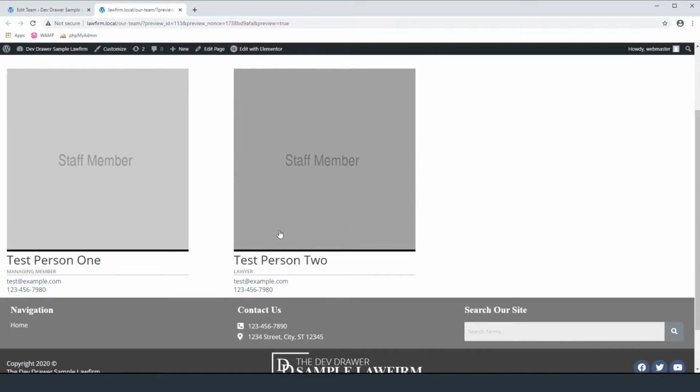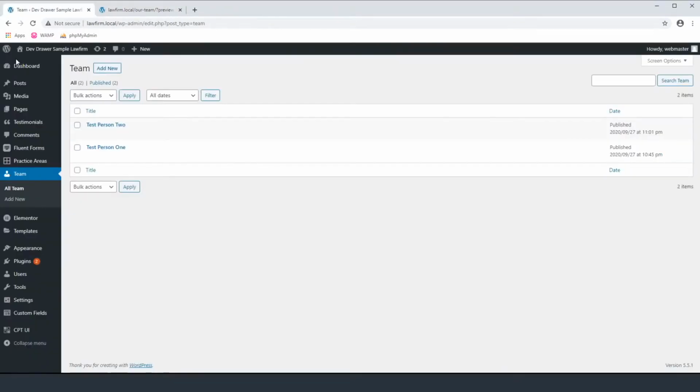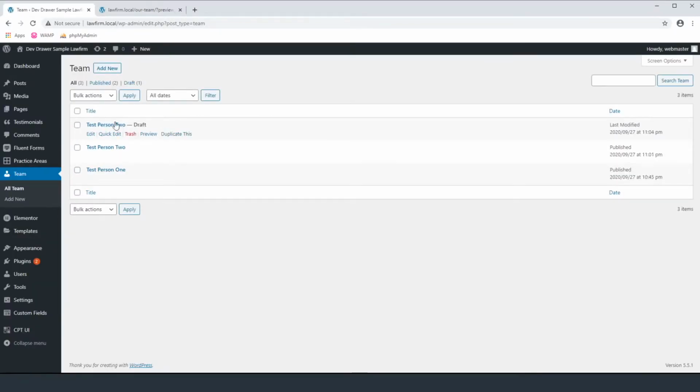What I want to do is see if we can make these images smaller and make it a way that the image doesn't appear down at the bottom, so it fills up the whole thing. I think it's going to have to be 100% height, 100% width, which is not something that I necessarily want to do just because the image could squash itself. But I want to add in a new team member just so we have 3 of them there. Nope, not that way. I want to add it in this way.